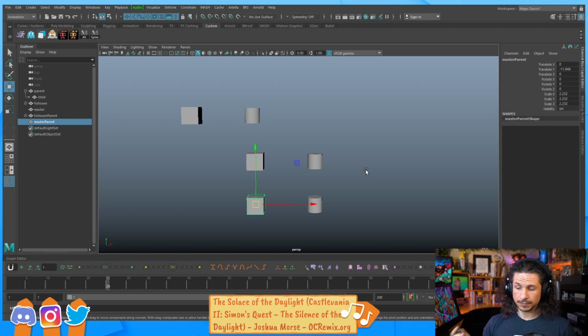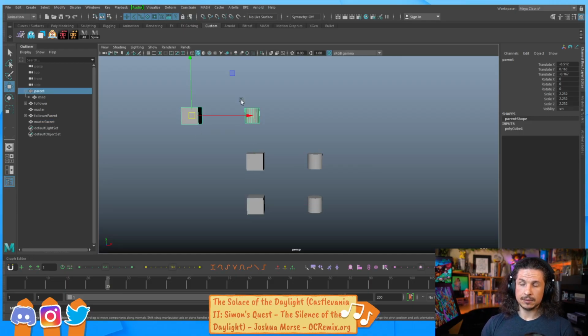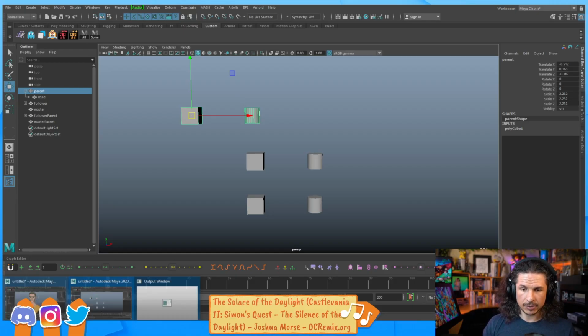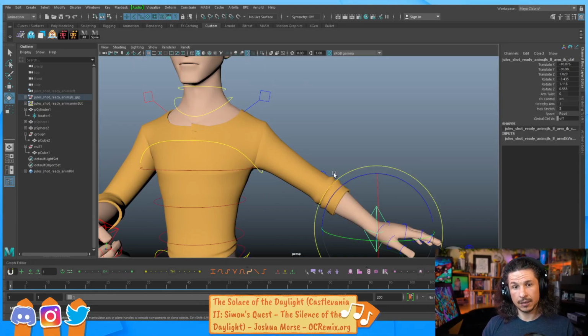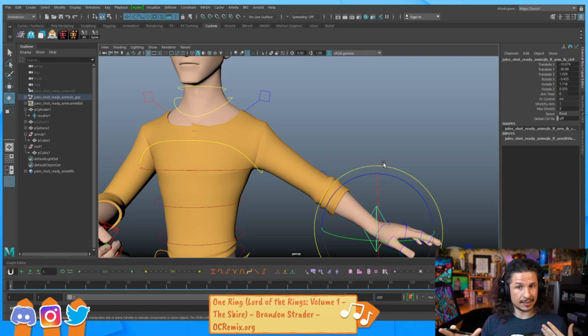The other big reason why I would use one over the other is with a rig. A parent situation is a hierarchy-based situation. It takes one control or one object and puts it into the hierarchy of another. Now, imagine this with a rig. If I go into a rig here and I select his IK wrist, his IK wrist isn't just a control that's sitting in empty space that's not connected to anything.